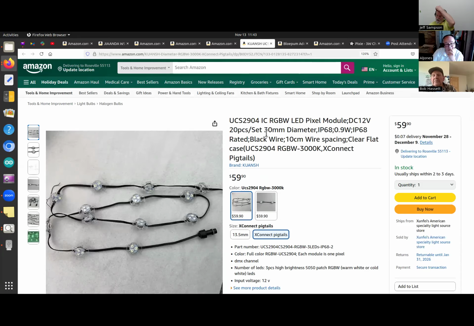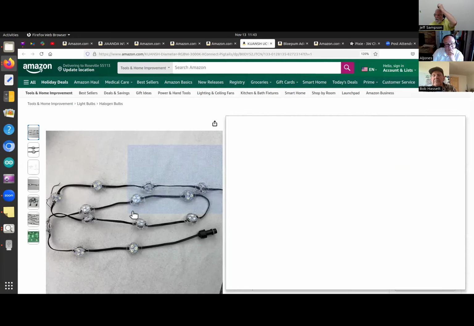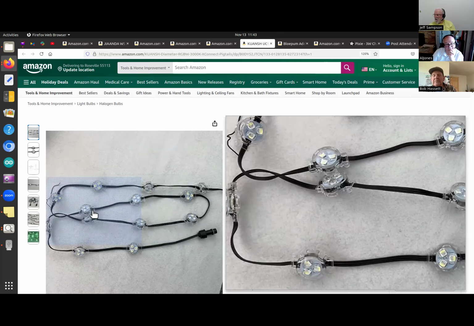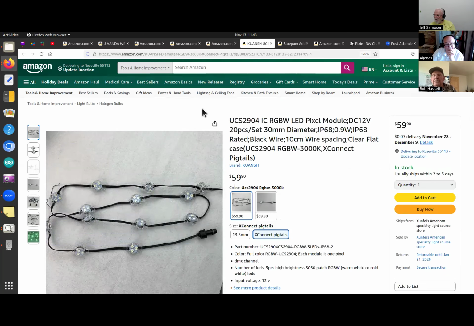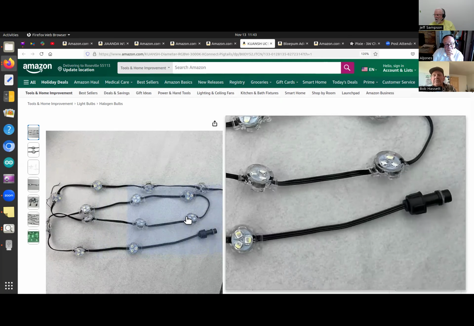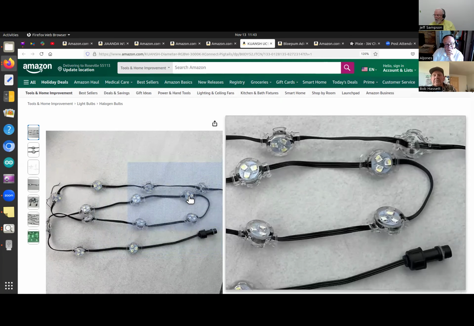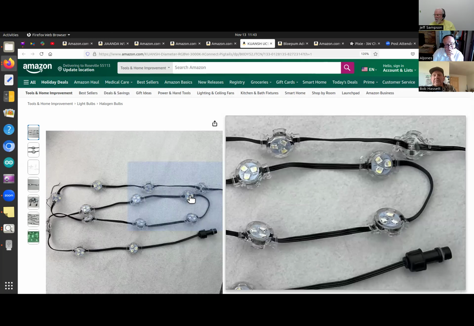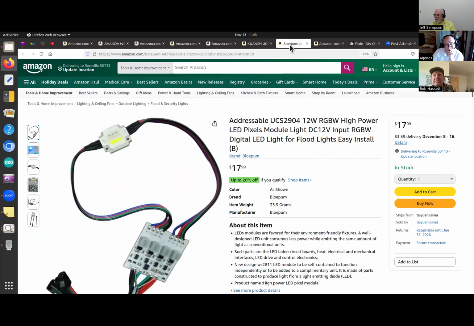And then here's the one that's got the 3 LEDs, and instead of being separate ones, they put these into a string. Again, I think there's 20 of these. Yeah, 20 pieces, and they're telling the diameter of it, and the spacing is, I think, 10 centimeters. That's about 4 inches from this module here to this module over here. I don't know if you can see my cursor, but the modules seem to be 4 inches apart, and there's 20 of them on the string. And then what's the next one here?